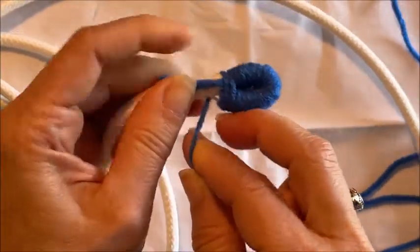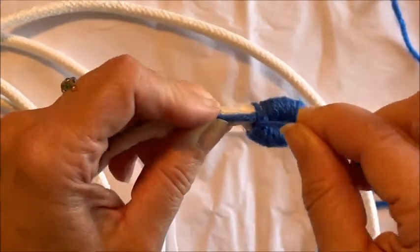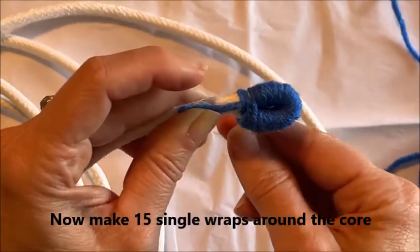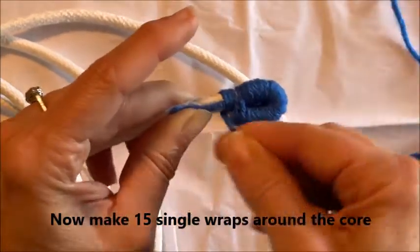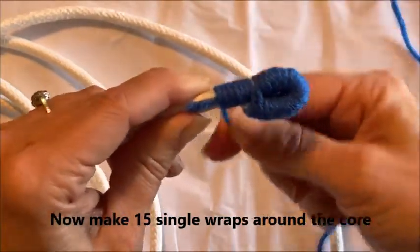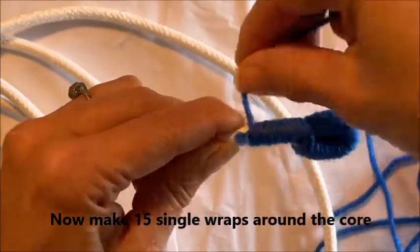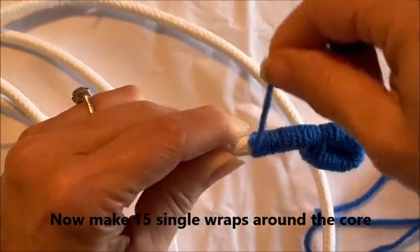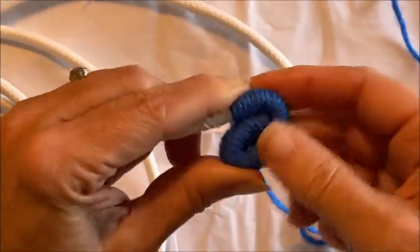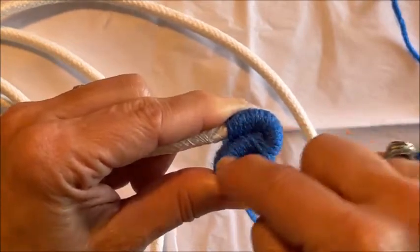To do so, you might need to take your yarn and push it in between your 2 cores, and then go up and around, and we're doing single loops again, just around our main core. Now we're going to do 1, 2, 3, 4, 7, 8, 9, 10, 11, 12, 13, 14, 15. Now if you curl around, then you can see you have 1, 2, 3 areas of core, 3 rows of core.